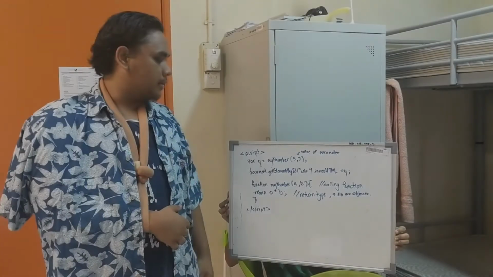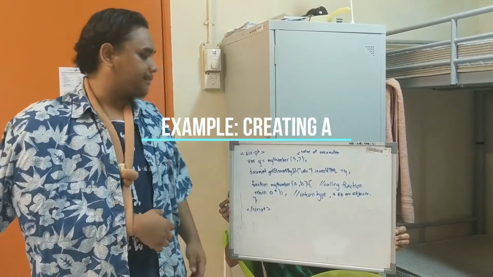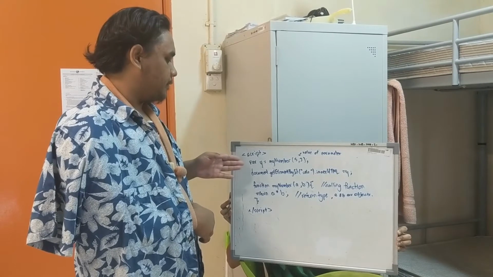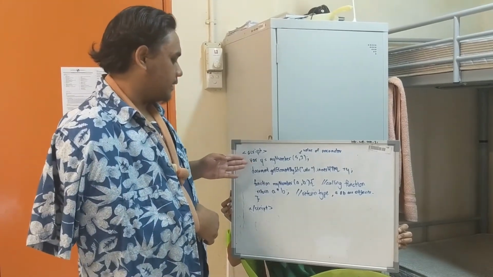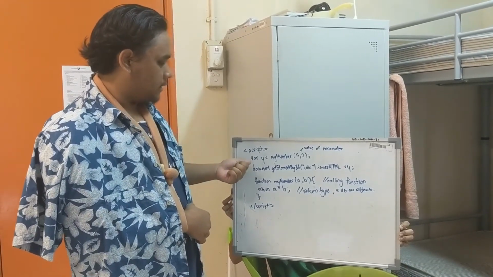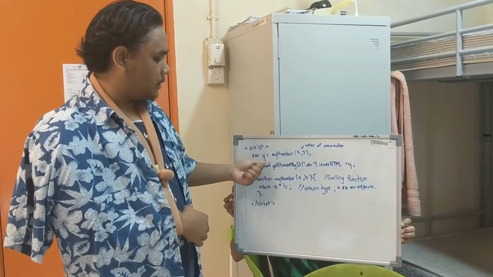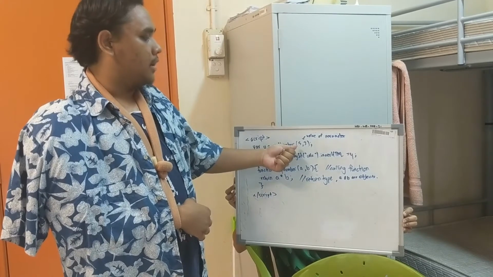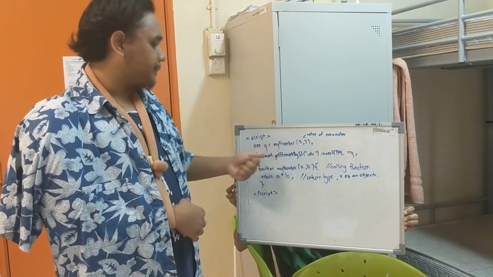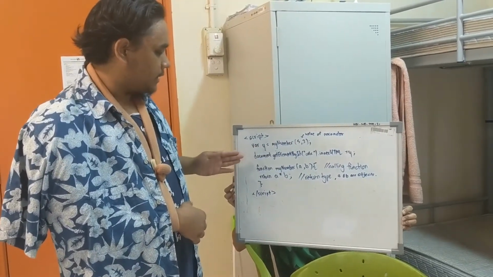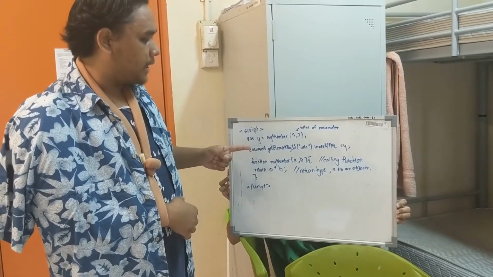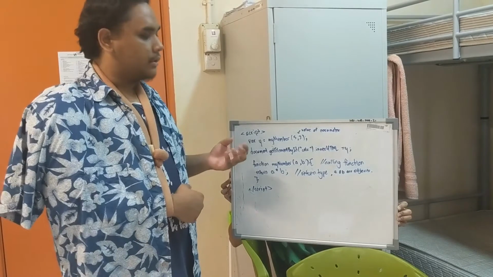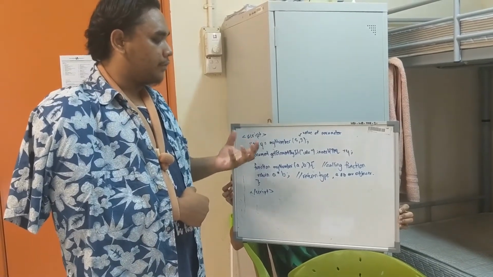Here's an example of how to create a function in JavaScript. You start off by opening the script tag, then you declare your function like this. The var is the reserved word, y is your variable, my number is your function name, and this is your parameter argument. This line, document.getElementById and so on, is basically you getting the value from the HTML.